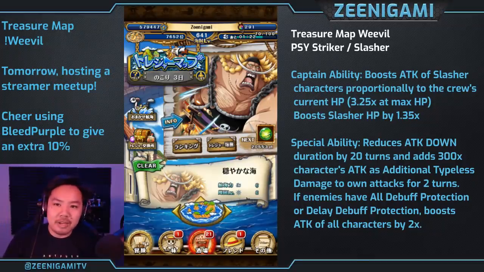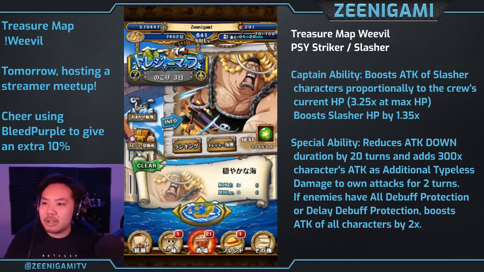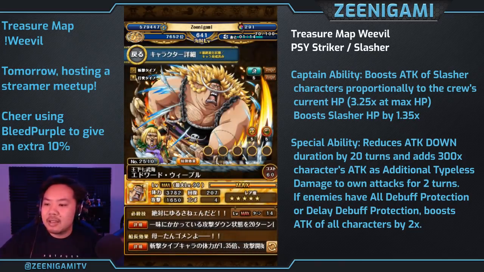Sup guys, Inigami here, and let's go through Treasure Map Weevil on the Japanese version of One Piece Treasure Cruise. Treasure Map Weevil, let's first of all talk about what he does. He is a Psy, Striker, Slasher.